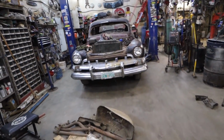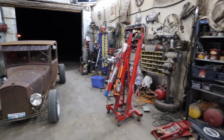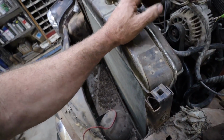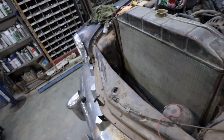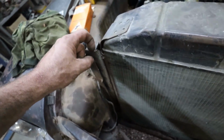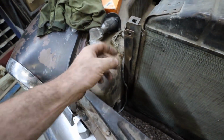Alrighty, we got a late start going, but well, let's try to at least get this rad in this sucker. Do something tonight. I'm gonna sit and clean out all the splits in here, and then I think I'm gonna open this up because I want to bolt the whole rad to the front of this face. Well, there's holes in there. Maybe they'll line up. I don't know.